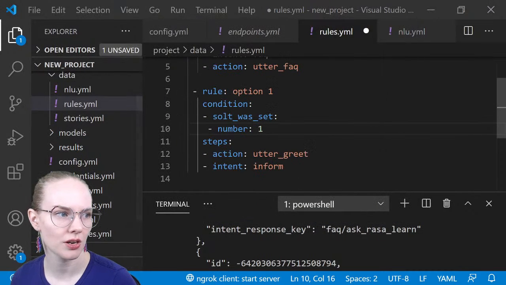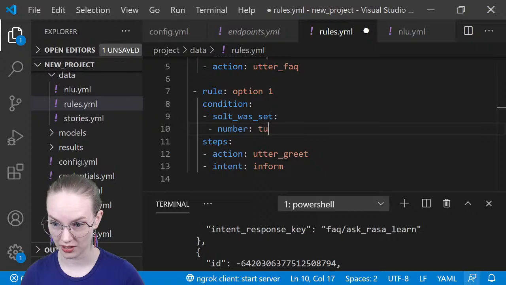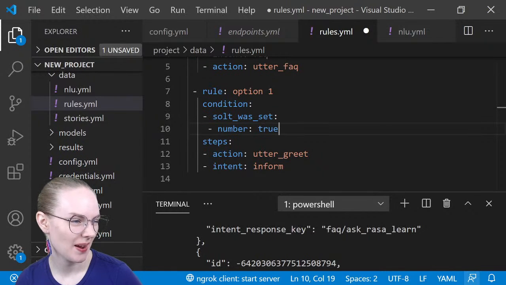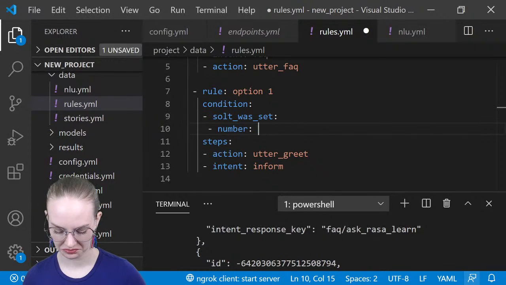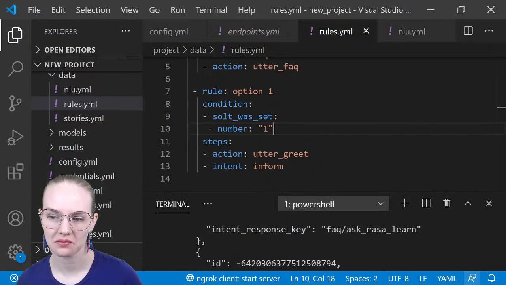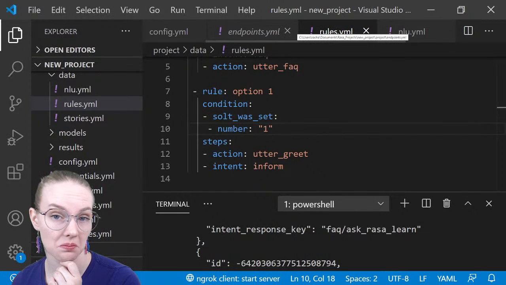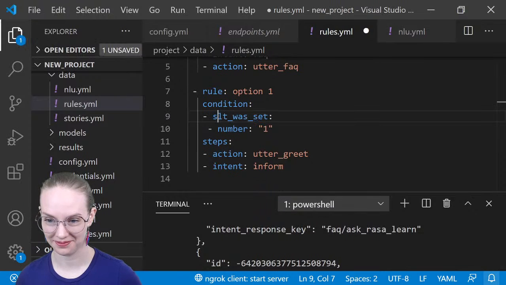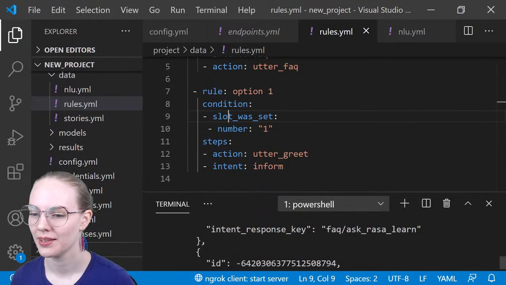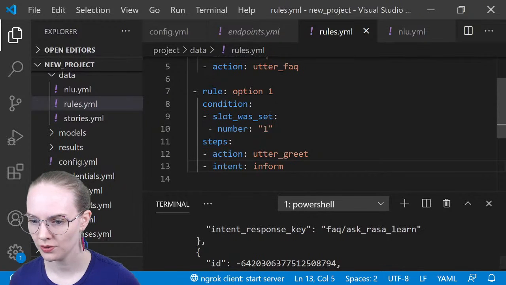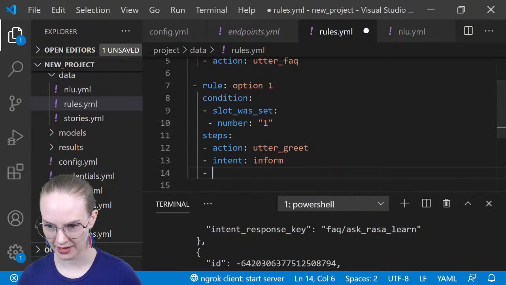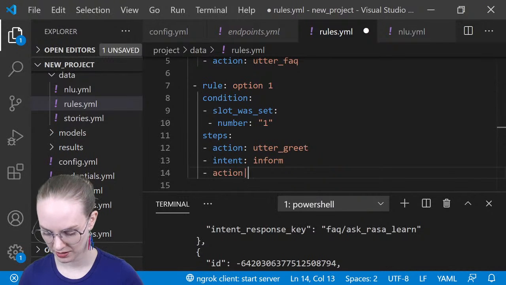Okay, so I think it's just going to be, hey, is there information here? But I want it to be exactly equal to something. Also, that's not how you spell slot. Even a little bit. All right, so intent inform, and then we're going to take action utter.